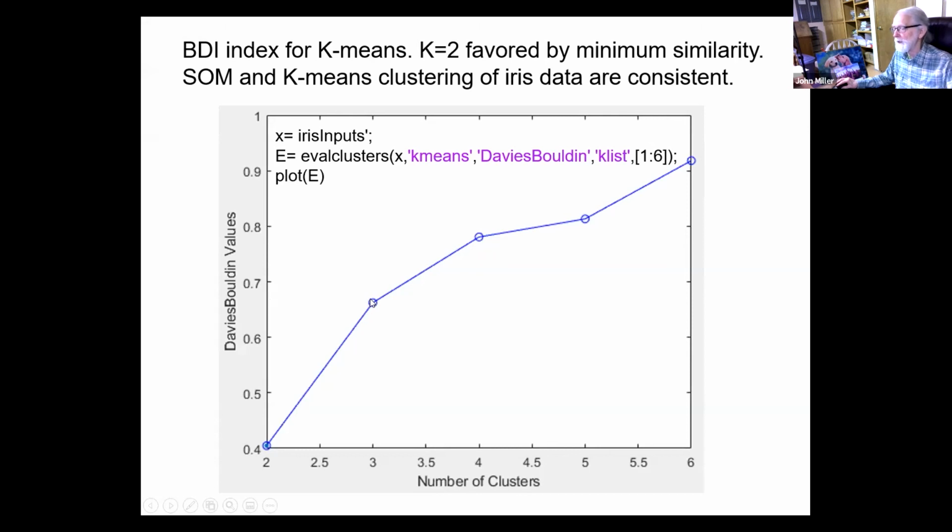Even though there are 3 classes of irises in our data set, DBI and SOM are telling us that it's better to cluster them in 2 clusters, put 2 of the classes into 1 cluster and separate the other class. So this is nice validation of our SOM results.